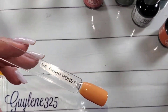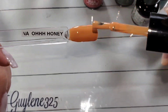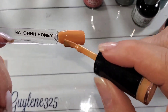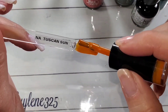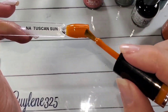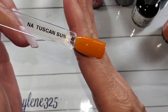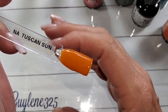Two coats of Oh Honey — this one did fill back out with a second coat, no problem. I feel like it's not a mustard and it's not a nude; it's more peachy, and I think it looks more peachy in person. I think it would look so nice on darker skin tones. And here is Tuscan Sun with a second coat — I got it after the second coat. It has so much depth to it, it's not just a mustard yellow and it's not orange. It is very pretty. That red and orange would look pretty as a gradient — oh, I should have done that! But it built up, leveled out, and is gorgeous.